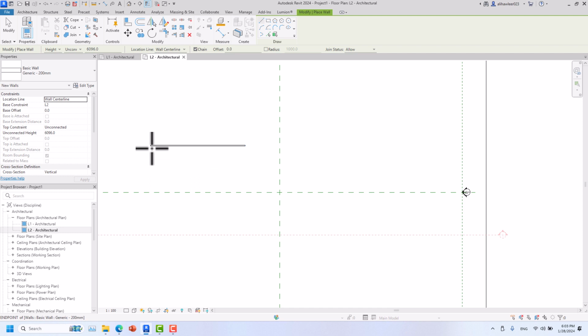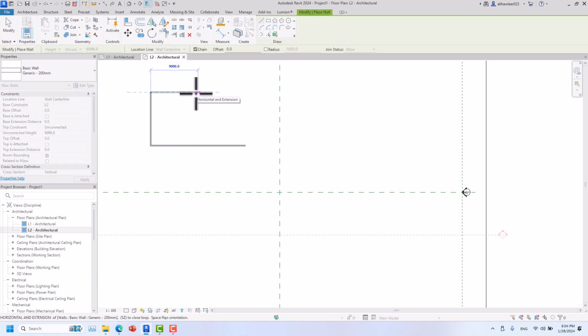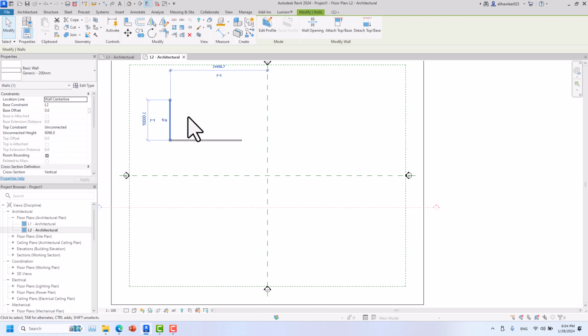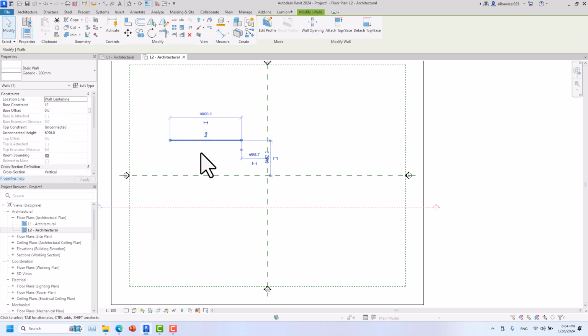Or another way is to click on it and go to modify or MD, it will go away. It will escape from all the commands also. But when you try to press escape in this one, you see it will just escape the drawing. If I want to escape again, I should press it 2 times so it will escape the command. You see? So if you want to escape from the command, you should use modify MD. It's a lot easier. Let me click on this and I'll press delete on my keyboard.